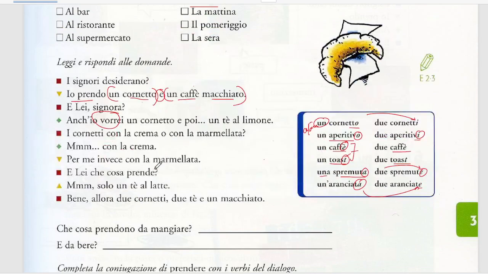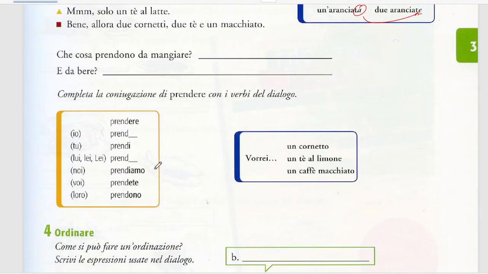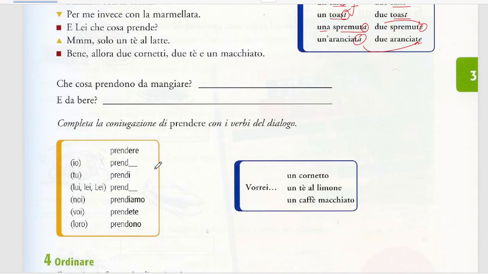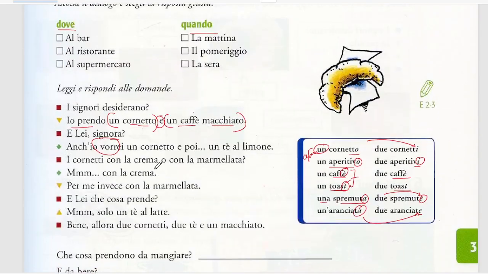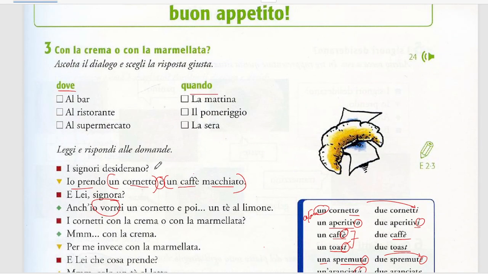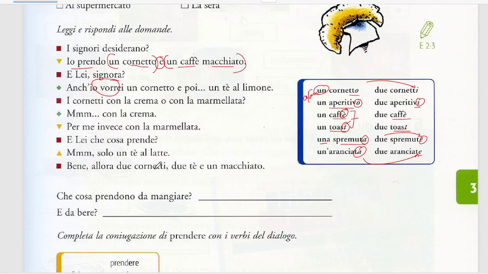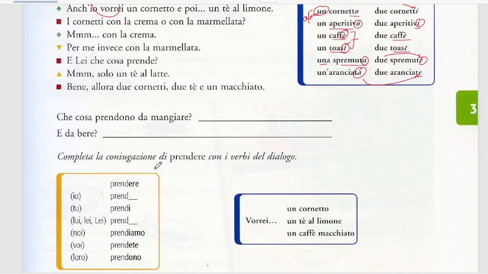The rest of this subtopic we will do in our next episode. That is going to be part two of this theme, con la crema or con la marmellata, where you can cover the rest of the topics. There we will also do one listening practice, and we will read the dialogues. Leggi rispondi alle domande. We will do this as well, and also the parallel practice. I will narrate one dialogue and ask you to repeat another one. So in the next episode, a lot of new things are going to come.